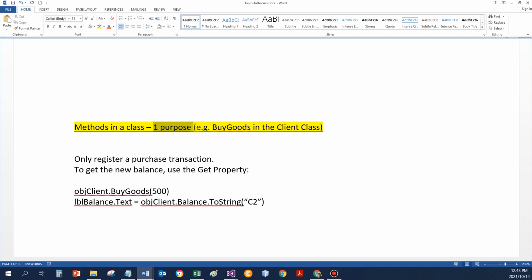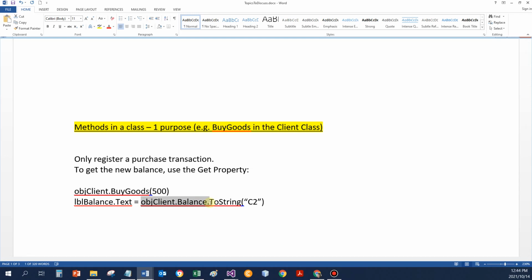It mustn't do two things. It mustn't process the transaction and give you the balance. Then I'm performing two purposes. Okay, so I need one purpose per method. After a buy goods, it's easy to call the get property to go and display the balance of the user.